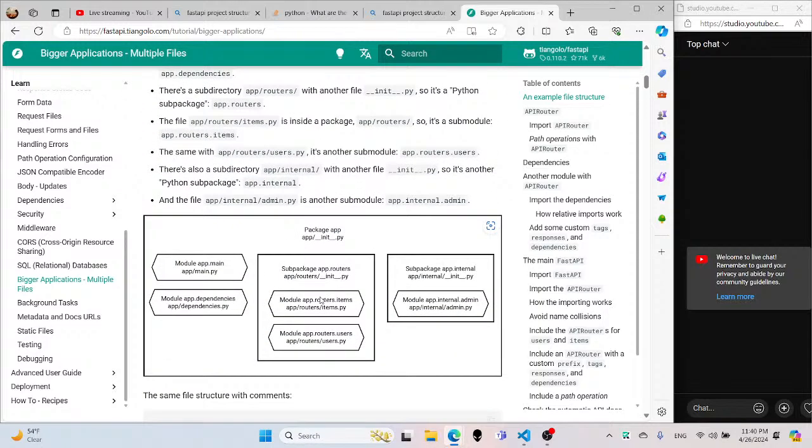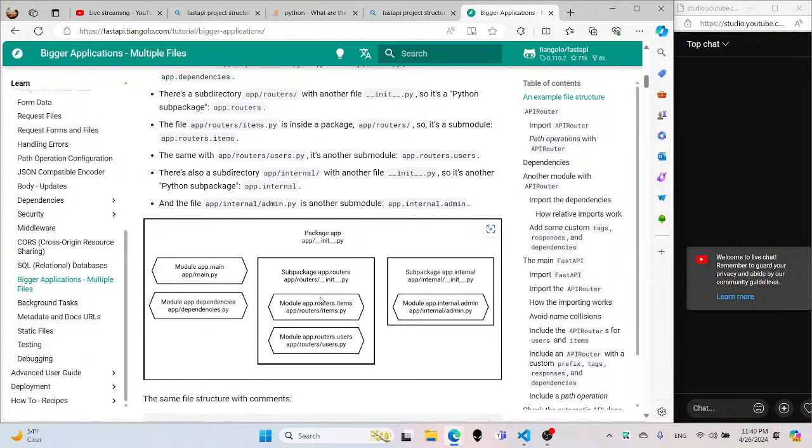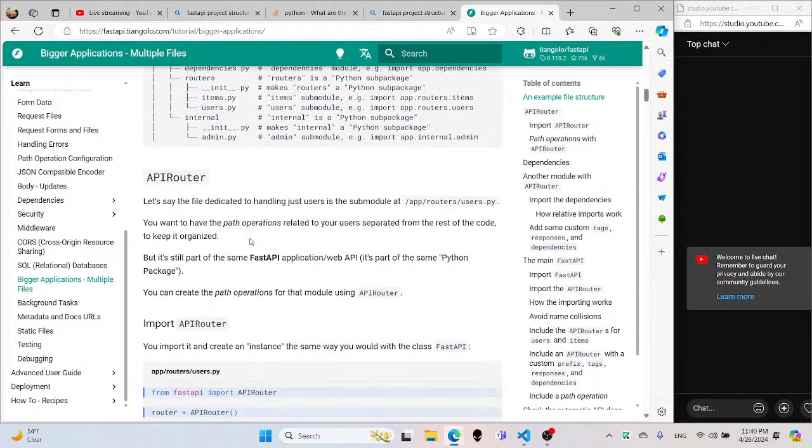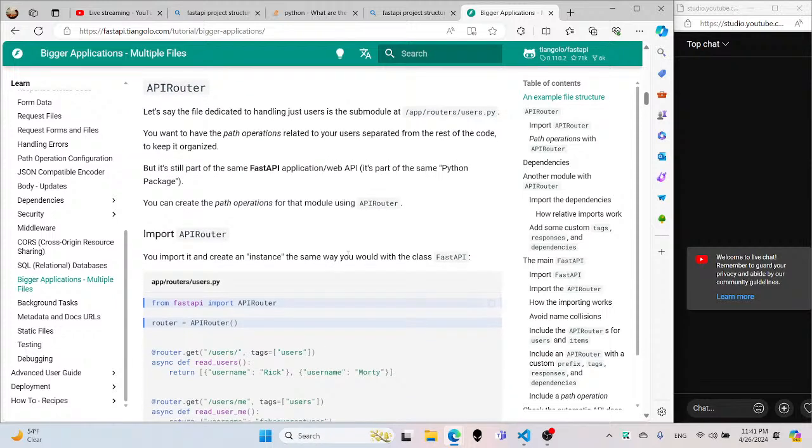So they use a router. Let's say that the file is dedicated to handling just users at the submodule users.py.